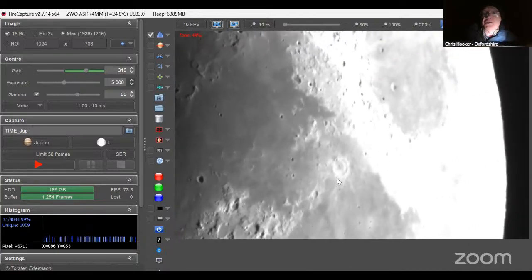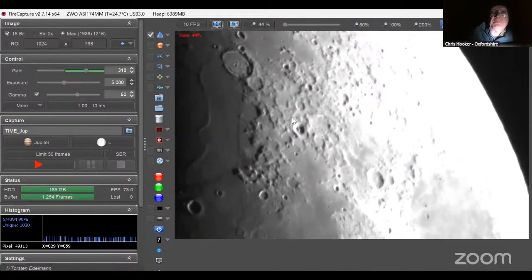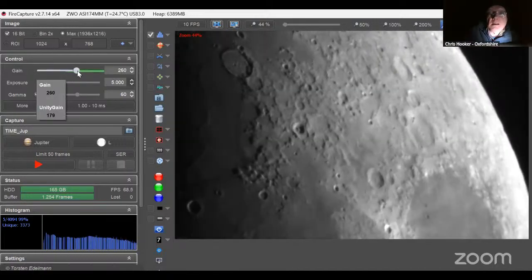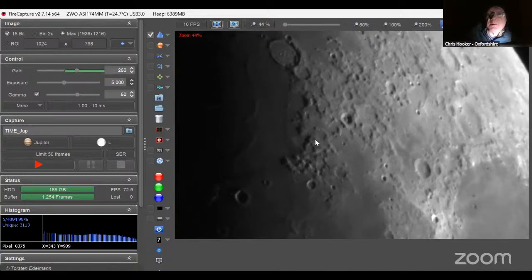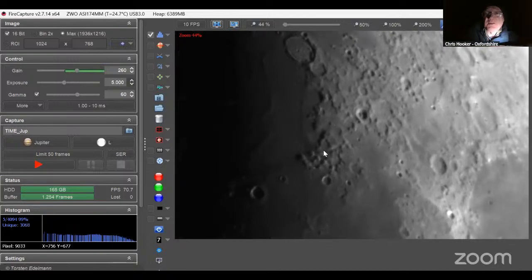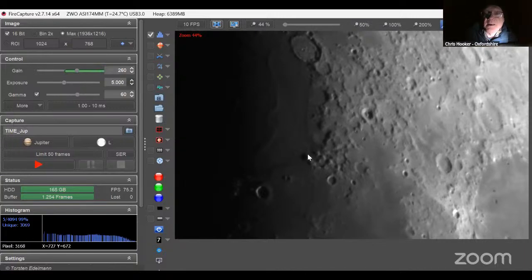Another lunar mission, the Apollo 17 mission, which was the last mission to the moon, landed in this area here. And you can't actually see at the moment, in this region here around these mountains, there is a blanket of volcanic material, which looks darker. And when you see this at full moon, you can clearly see it's a darker area just in this region here.